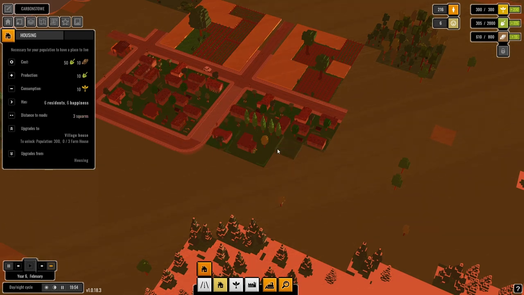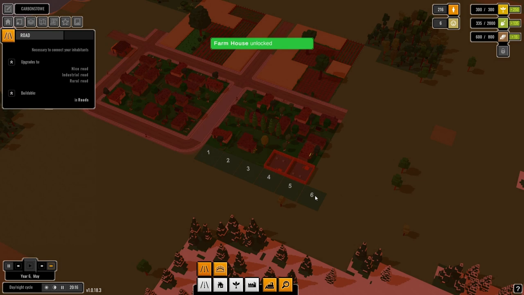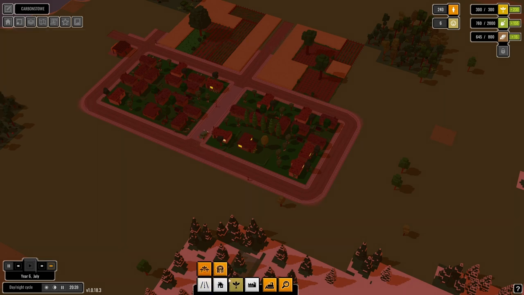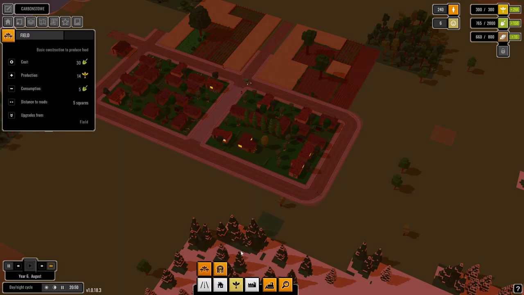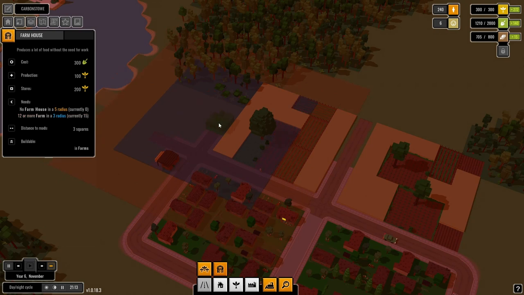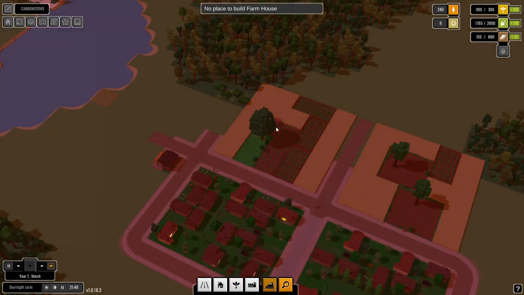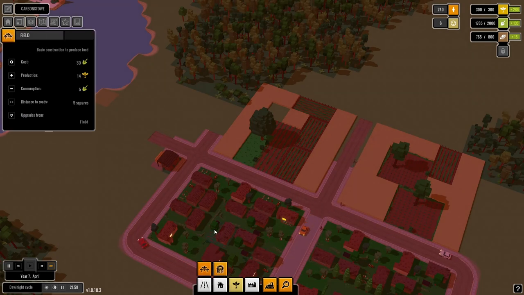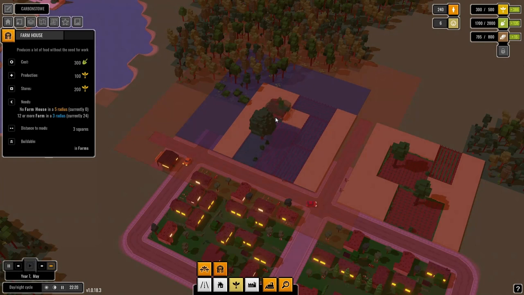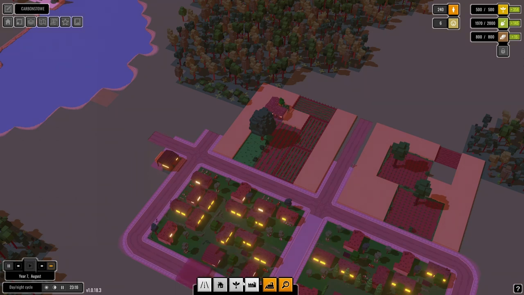Okay, so that's obviously 5 years we've gone through, and we've expanded a little bit. Now we can go ahead and do that, and I believe we can add some more fields in, and we can put a farmhouse in. So, what does a farmhouse do? Now, if I remember, we want to delete that and pop your farmhouse in there. And the same thing on the other side.